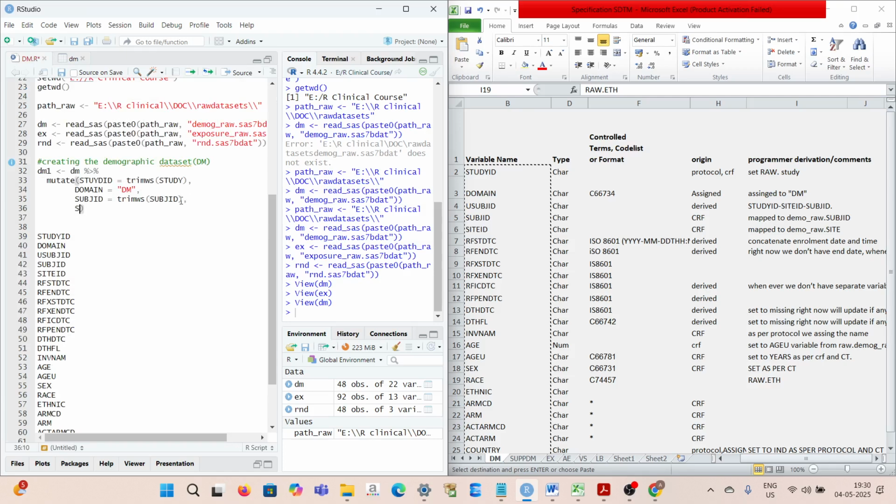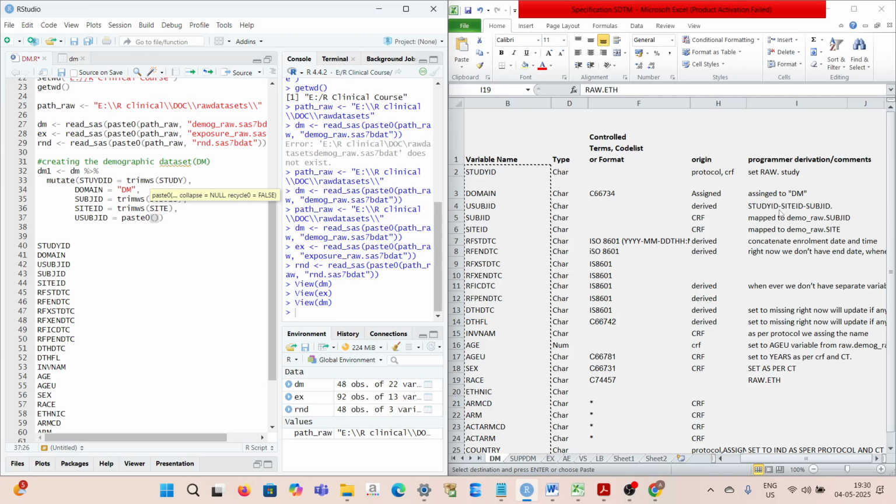Then we're going to use site ID. Next we're going to continue with unique subject ID. So we have to use the concatenate function, paste 0.